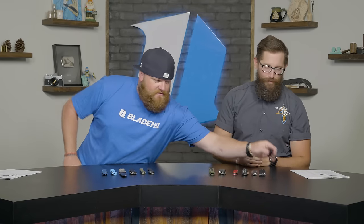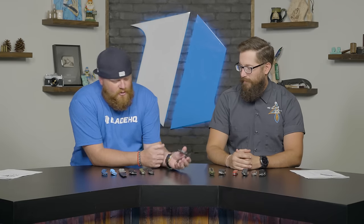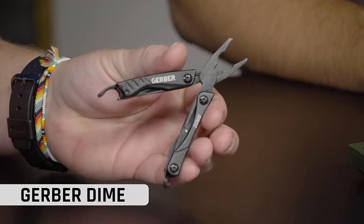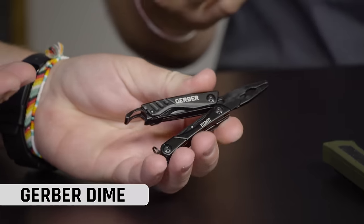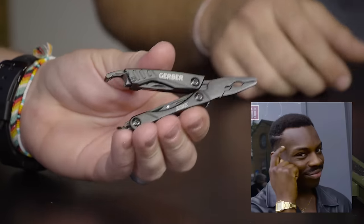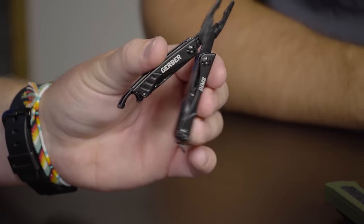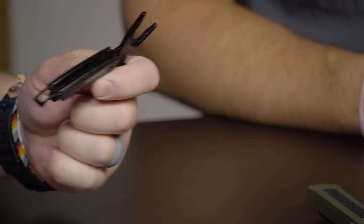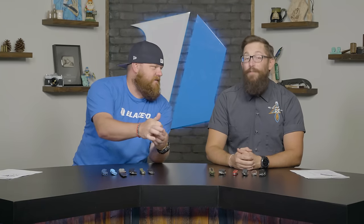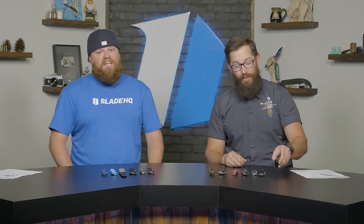We got this Gerber multi-tool. It's called the Gerber Dime. And there's a good reason why it's called the Dime — because there's 10 cents in a dime and there's 10 tools in the Gerber Dime. It has all your basic tools: scissors, knives, all the things. Whether you put it in your pocket or on a keychain, this thing's solid. $14.99. That's why this thing is on best bang for your buck — it's a good little tool for $14.99.